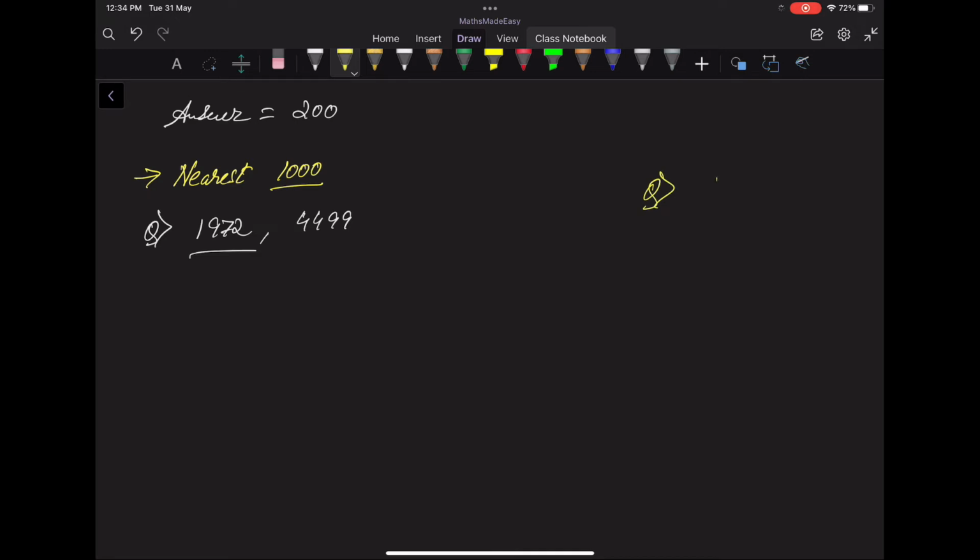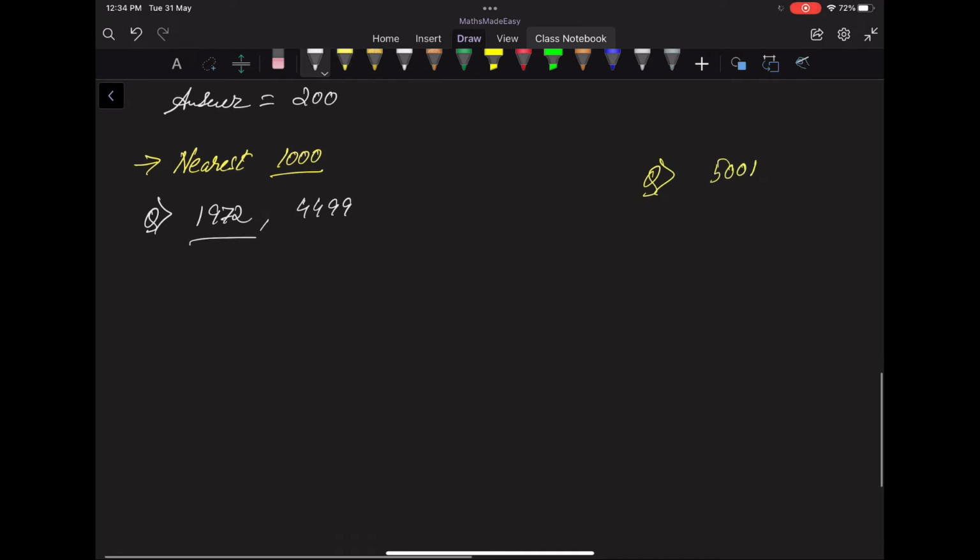Okay, here's a homework for you guys, that is 5001. Do that, let me know in the comments below. We'll be placing 1972 here, floor and seal. Okay, make the groups. How many zeros in the question? We have 3 zeros. These 3 will be converted to zeros on both sides, and the digit unchanged is 1.